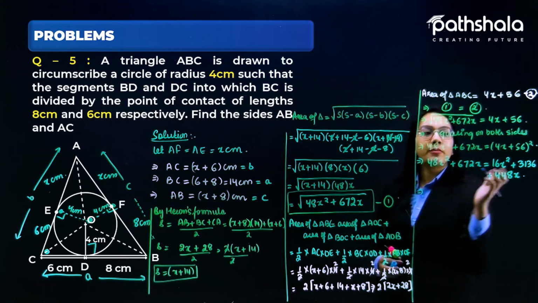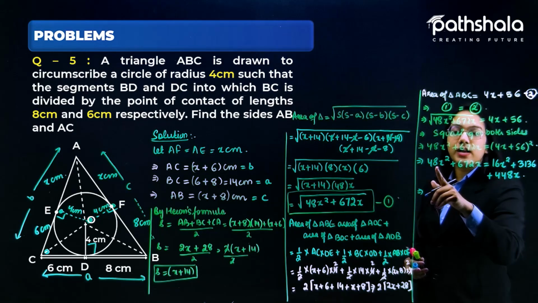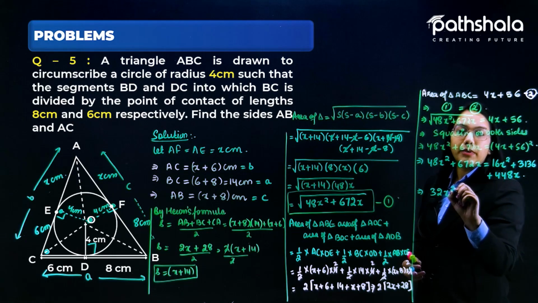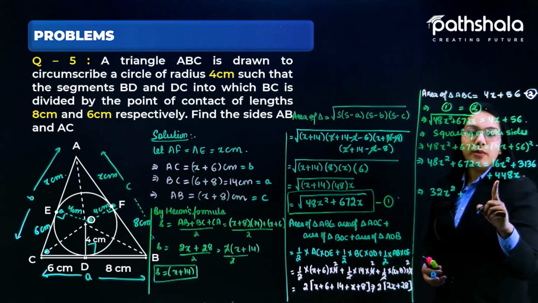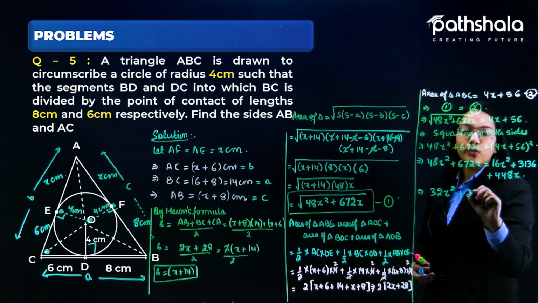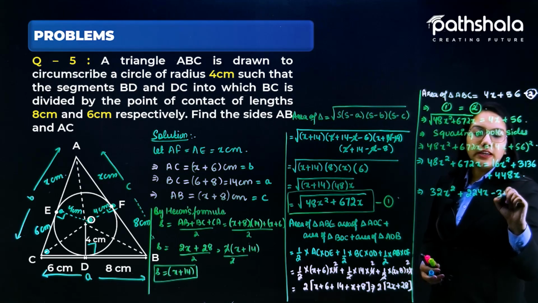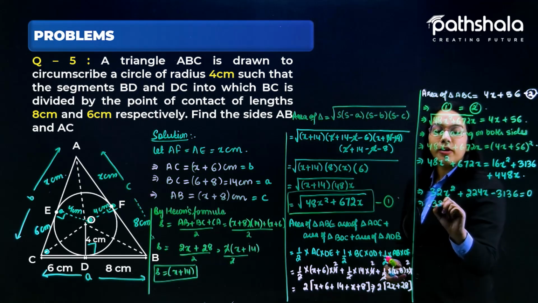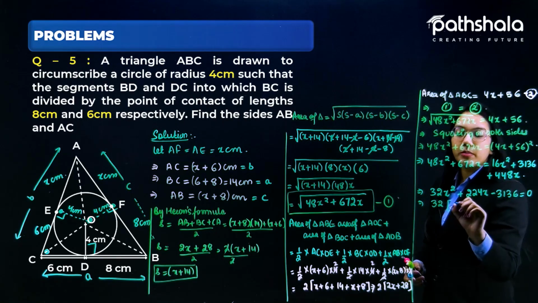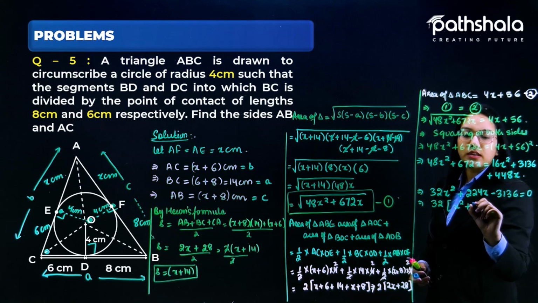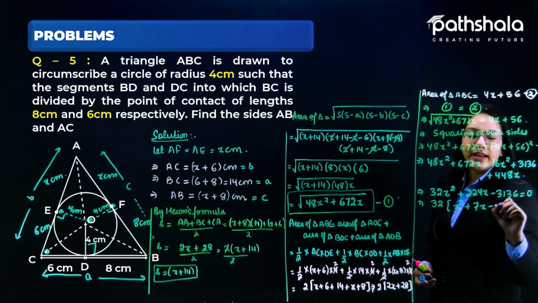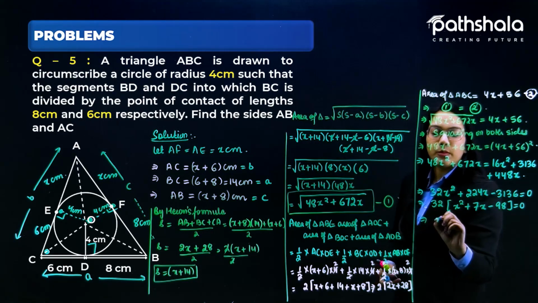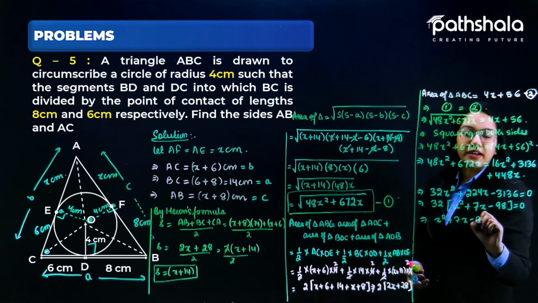If I take all the elements over here, then we will get the equation as 48 minus 16, which is 32x square, plus 672 minus 448, which is 224x, minus 3136, which is equal to 0. So at the end we are getting this equation. Now we can take 32 common out of it. This would be x square plus 7x minus 98, which is equal to 0. Let's take 32 towards the other side. This would be x square plus 7x minus 98 is equal to 0.